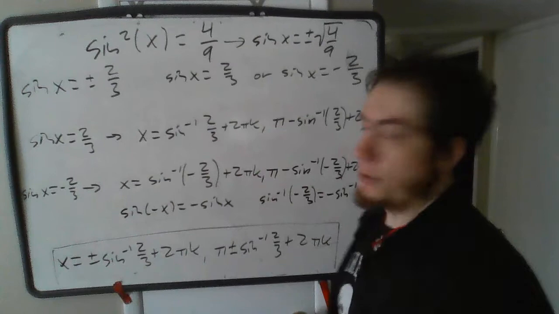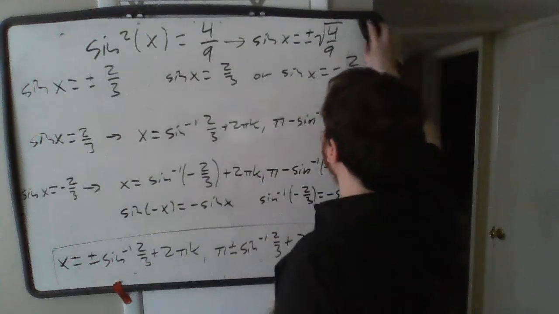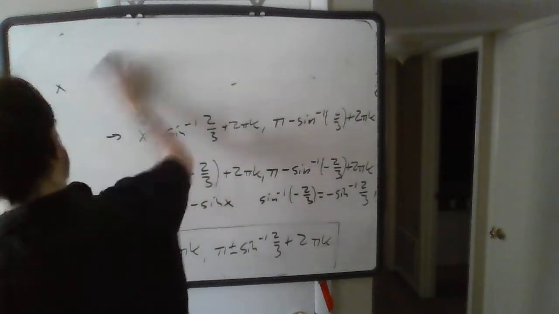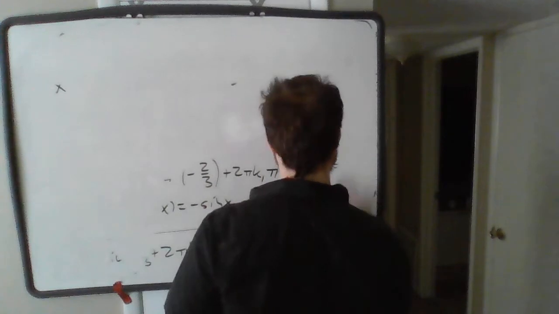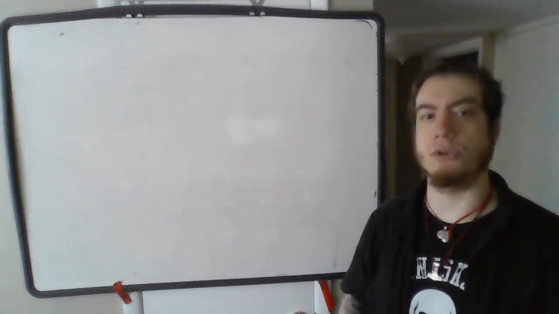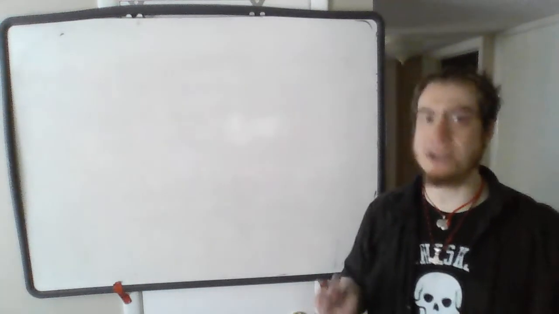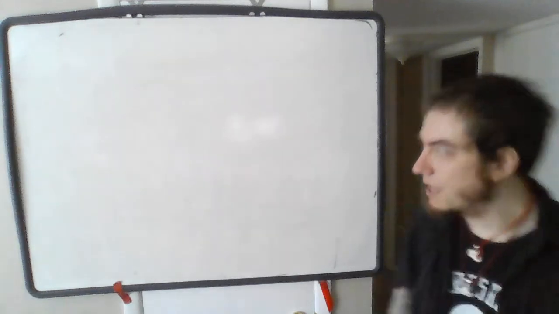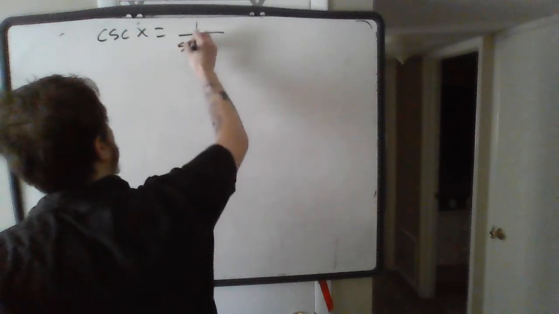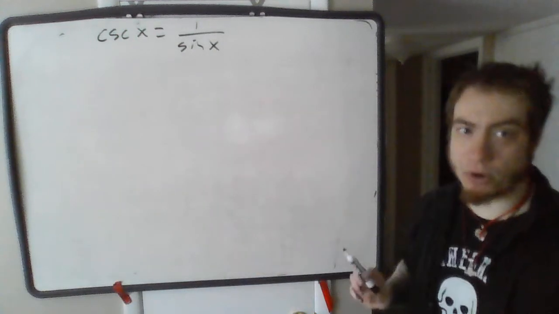Okay. So the last thing I want to talk about here is, what do you do if you've got a cosecant problem? There's a neat little trick if you have a cosecant problem that is going to allow us to turn any cosecant problem like this. Well, okay, probably somebody could cook up something nasty where this trick would not be so useful. But basically, here's what you should think of trying to do if you see a cosecant problem. Remember that cosecant of x is 1 over sine x. It is the reciprocal of sine x.